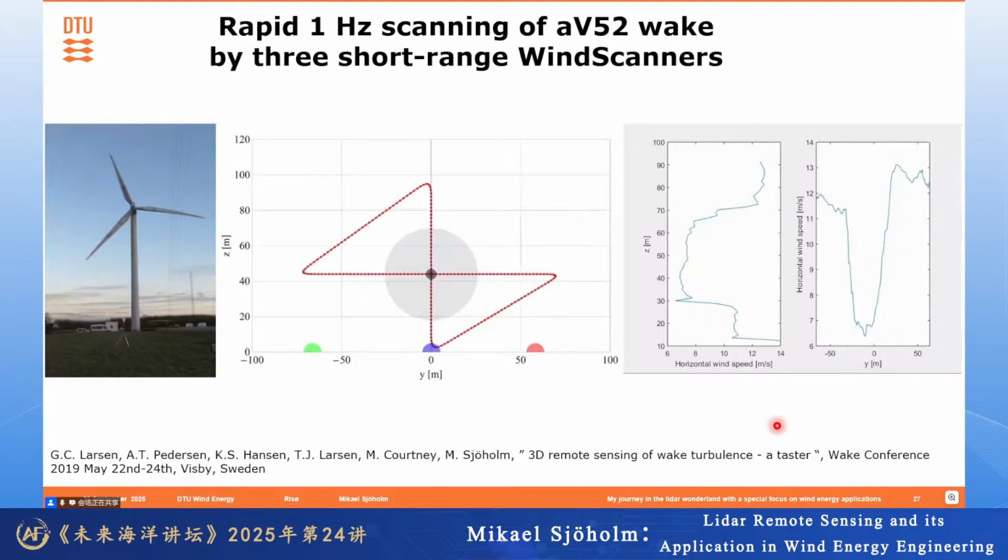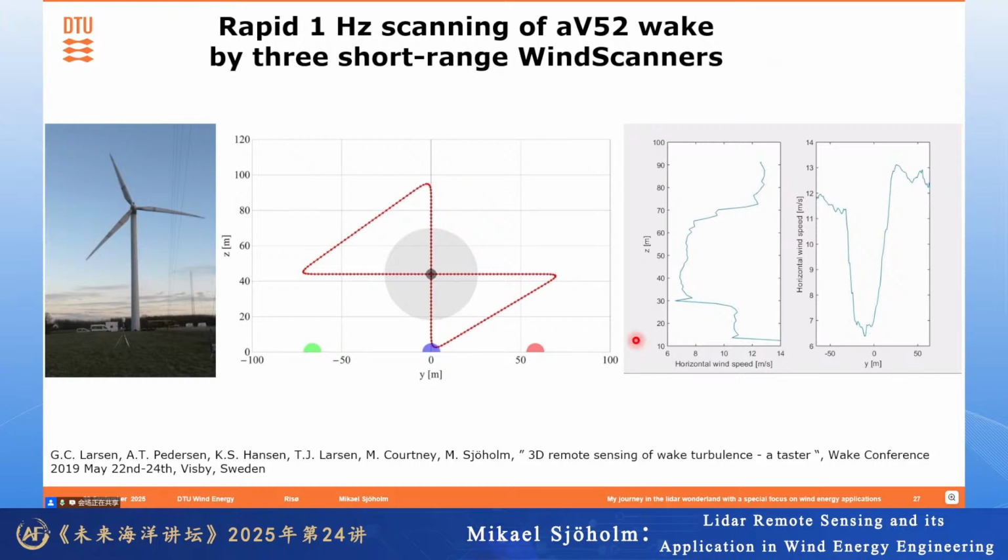I can also talk a little about, of course, there was one question about how you can have very fast measurements and very detailed spatial measurements. Often that can be tricky to have at the same time. So here is an illustration of that. We can make a very simple cross or bow tie pattern here, the whole pattern in 1 second, to follow the fast dynamics of the wake behind the turbine.